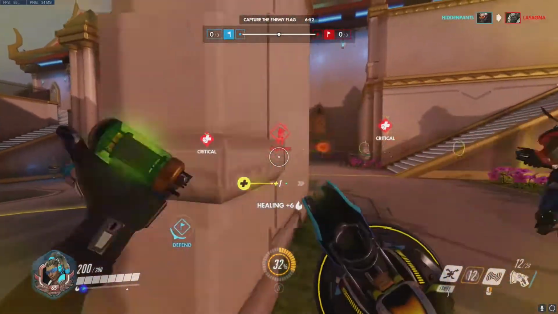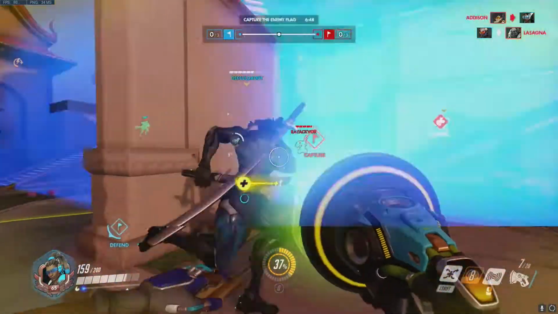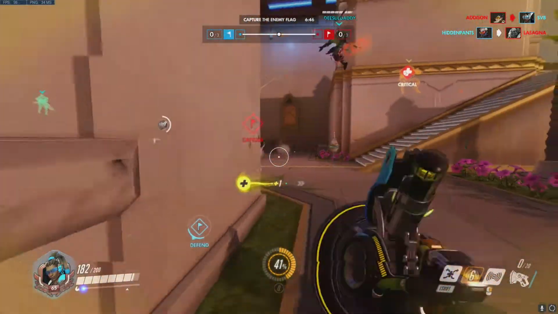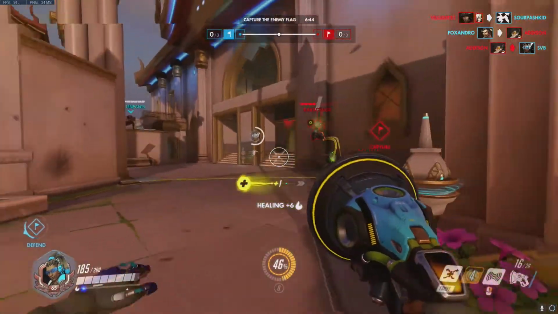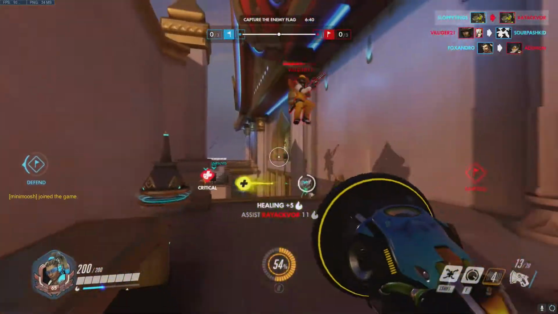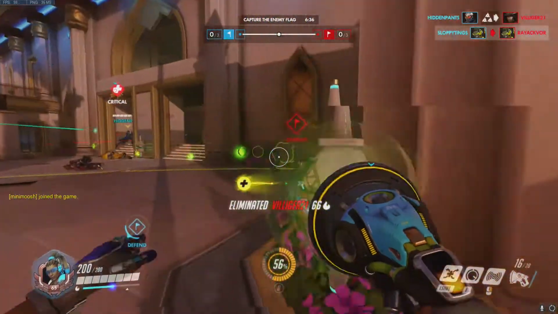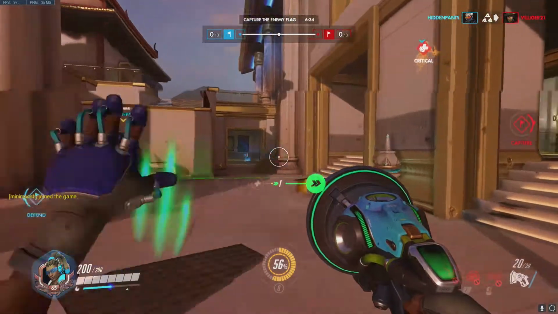Here we go. I am playing as Lucio because I just really like playing as Lucio, and Capture the Flag seems like a great way to use them. You know, you can use your speed boost. All right, let's get a kill. Let's move forward. See you later, McCree. What a silly character.